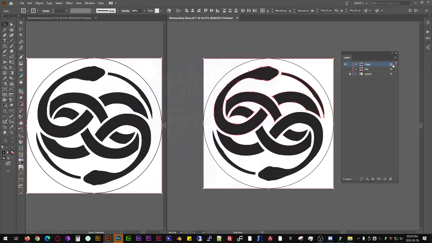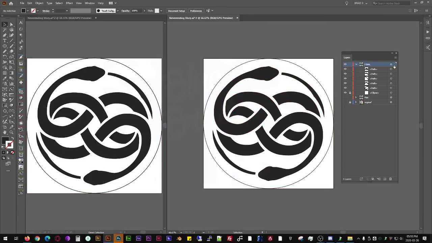I always tell people, always select the square. Select the square, it selects even a locked layer. Now it's even locked down here. Select the circle, not going to get that. Yeah, there you go.